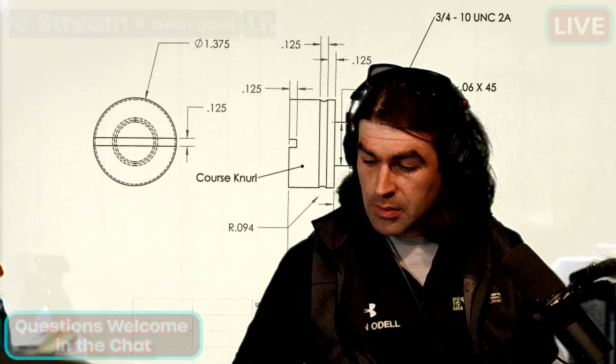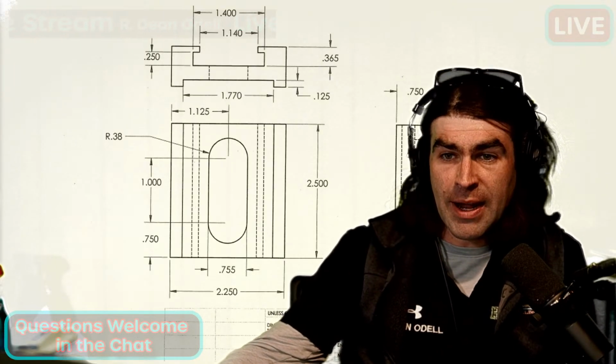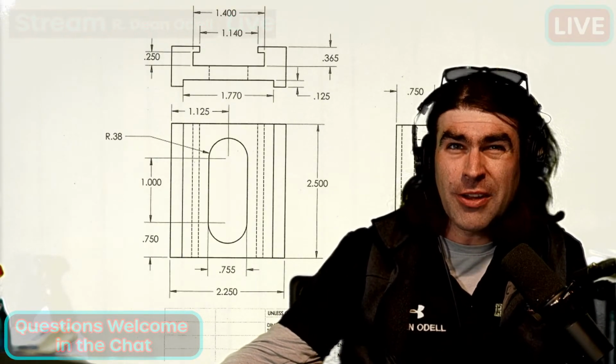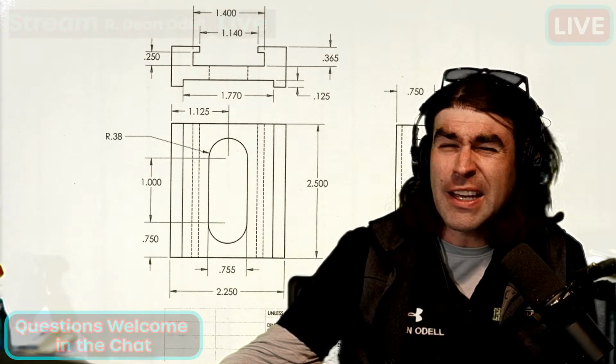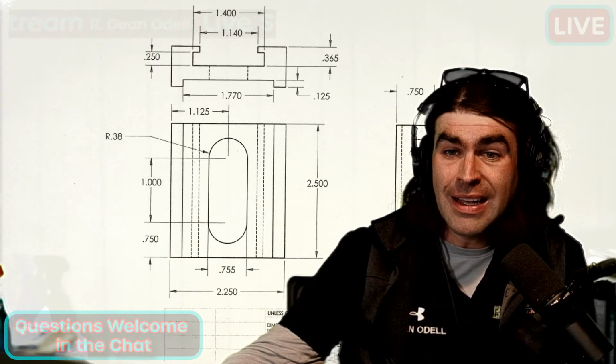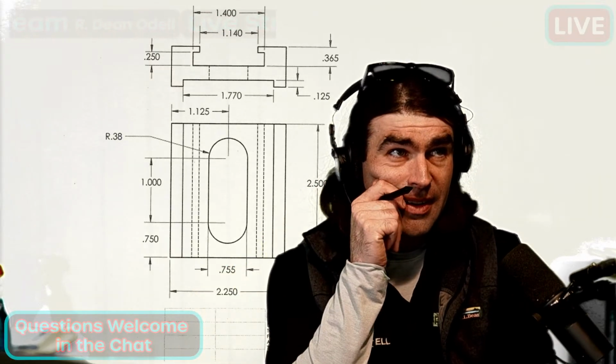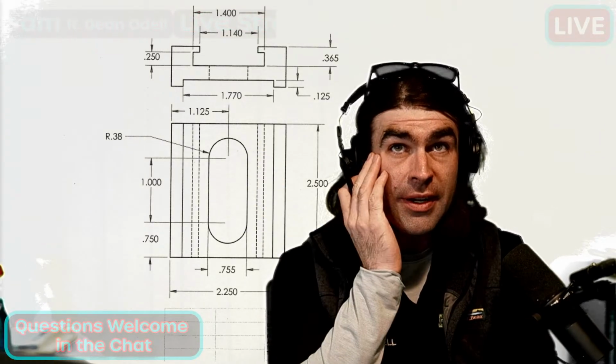But what I wanted to start off today with is, make sure I switch over here. There we go. I got two drawings that I kind of just found laying around. So I thought I'd get started just talking about this, and talking about drafting as well as what I would do GD&T wise to these two detail drawings. It is an assembly. It's very simple, but an assembly nonetheless.